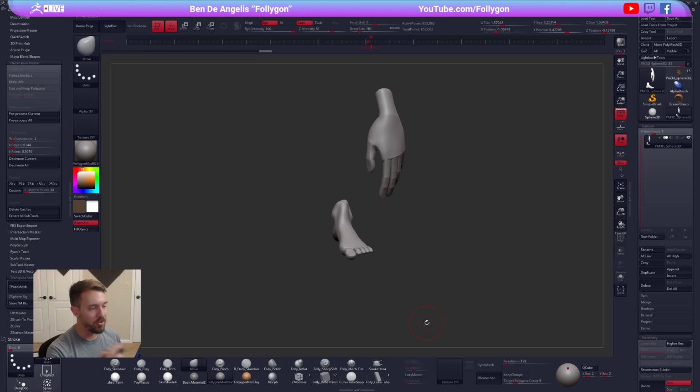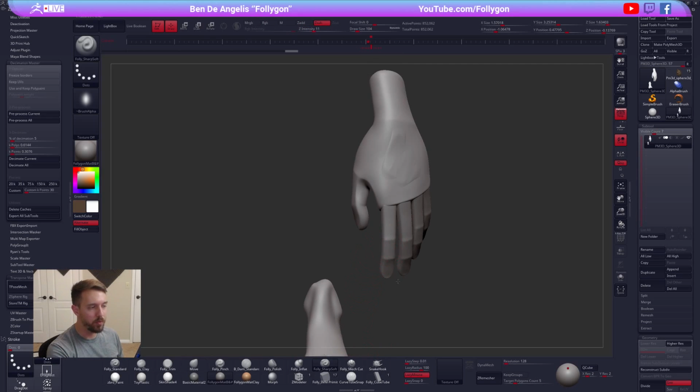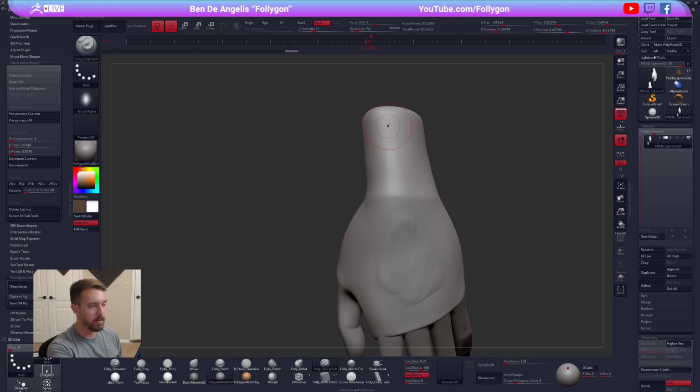In terms of other brushes that are kind of my go-to, I use the Move brush for literally just about everything. It's 90% of my entire workflow. I love my clay brush. I love my trim brush. It's probably the first 3 or 4 brushes that I use the most. I really like my Sharp Soft brush, which is kind of like a Dam Standard or Damien Standard brush. If you guys are familiar with that, it's just a little bit softer. I would say it's kind of like if a Dam Standard and a standard brush had a baby. And then on top of that, there's my mech brush and all sorts of other stuff that I enjoy using.